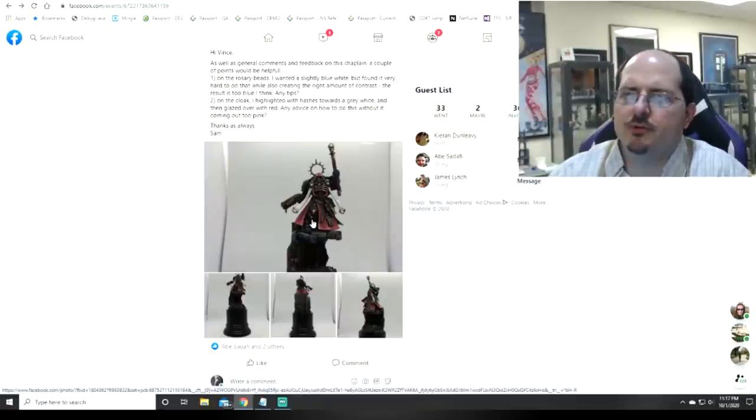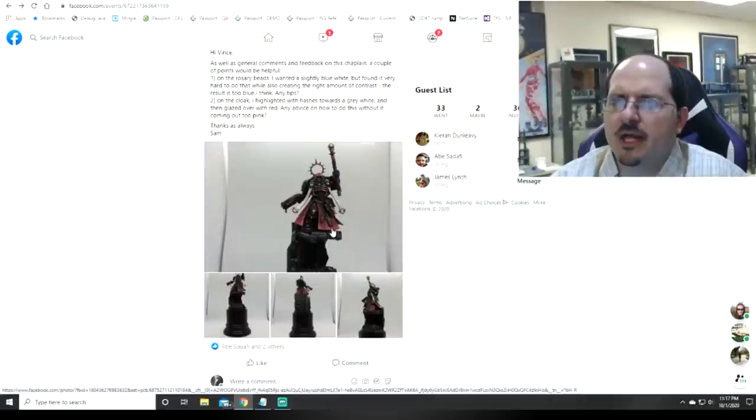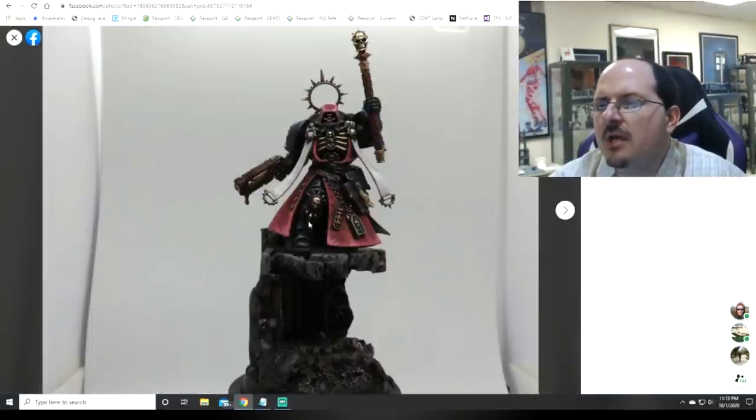So one on the rosary beads, one of them slightly blue-white, but found it very hard to do. On the cloak, highlighted with hashes towards a gray-white, and then glazed over with red. Any advice on how to do this without coming too pink?